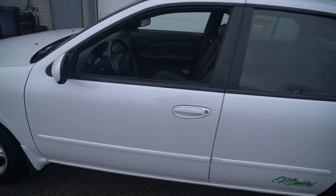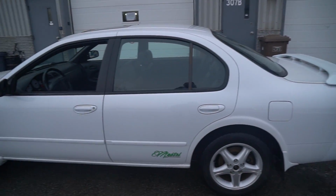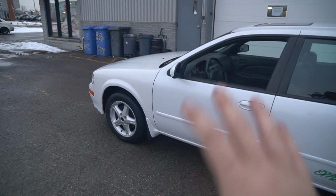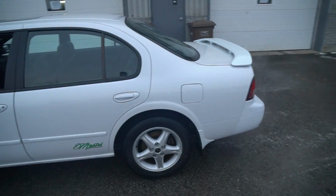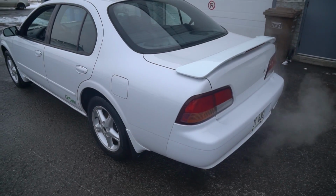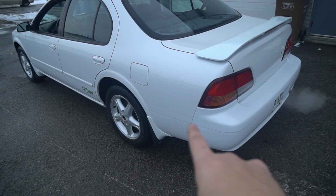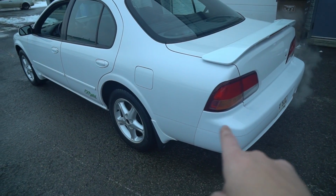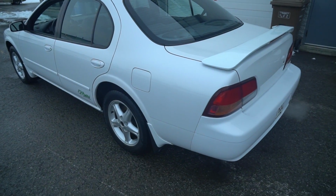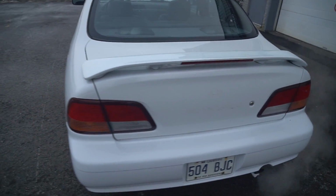So we're going to bring that thing inside the shop, and I'm going to still work on it a little bit. But like I said, I really wanted to show you the car, the beginning of the project, what we have to work with. Maybe you can see on the screen, but you can clearly see the pearl on the bumper doesn't match the fender, well, the quarter panel. But anyway, we don't really care. We're going to respray the car.